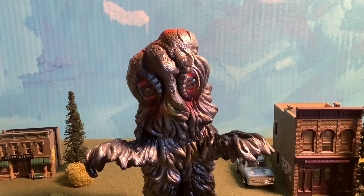And the other con I have to say about this figure, which is a nitpick, is that the figure is a little bit tall. I don't really understand why it's 7-inch and not 6-inch. It could be even 8-inch, actually. I'm just guessing it's 7-inch because I've done some size comparisons with it and normal 6-inch Bandais, and this is a little bit bigger. I'm trying to remember now if Hedorah was actually even bigger than Godzilla, and if so, then go right ahead. You could just pretty much picture me not saying this is a con, but in any case, I don't see why this should be taller than the original Hedorah Bandai figure I had.